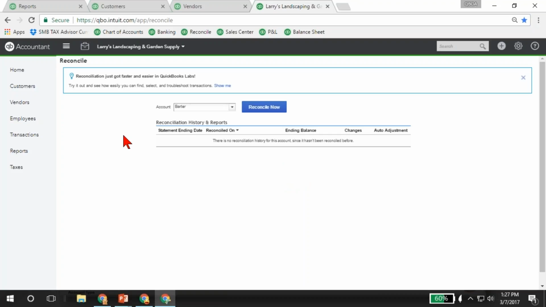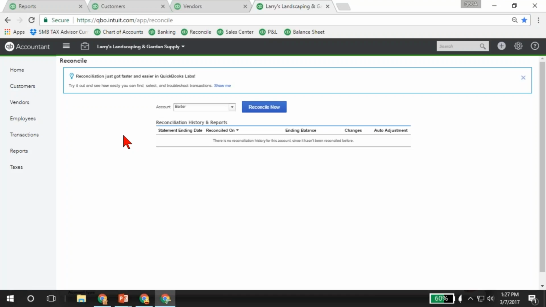The other things that I love about QBO that you can't do in QuickBooks Desktop: you can not only create a recurring invoice, you can have it automatically email to your clients. I love that. You can set up a group of reports to automatically send. Let's say you want to send your clients the collections report every week. Set it up, and it will automatically email that information. There's a lot of really cool things that we can do in QuickBooks Online that are not available in desktop. You also have keyboard shortcuts.